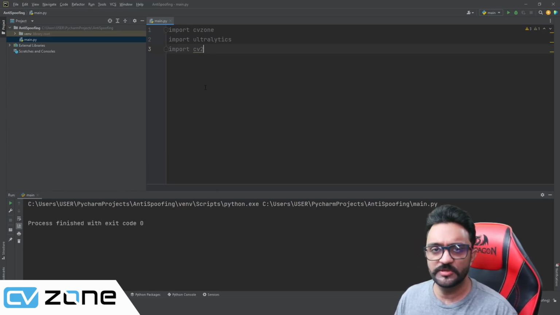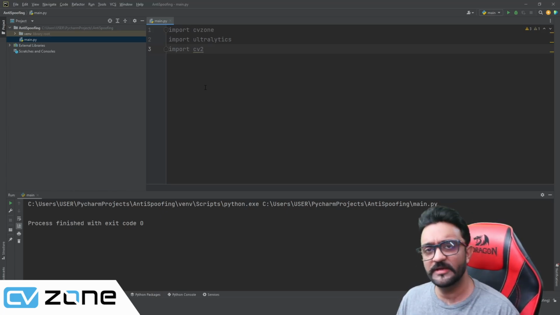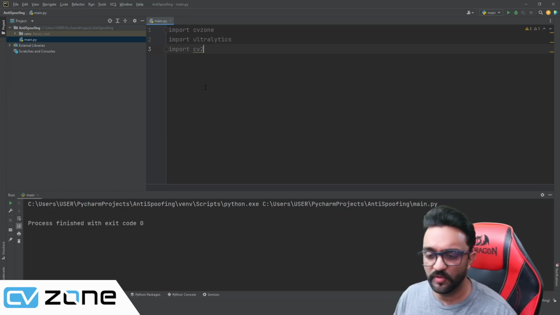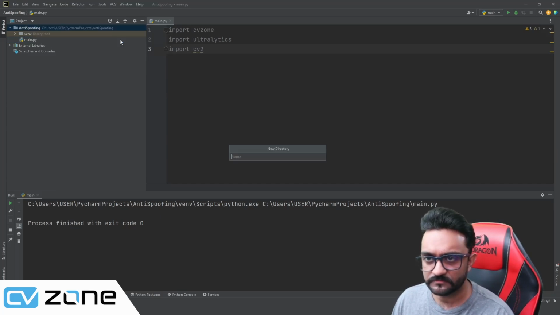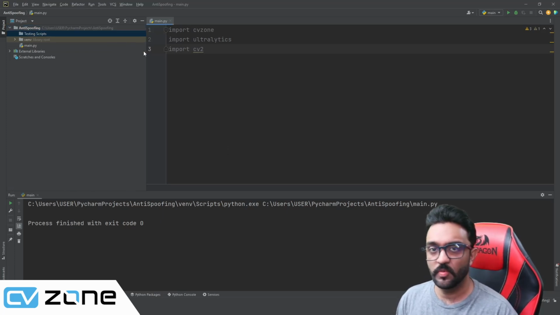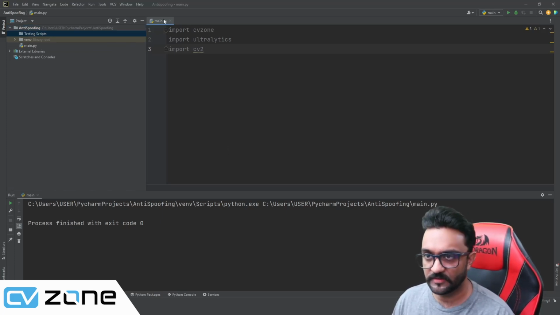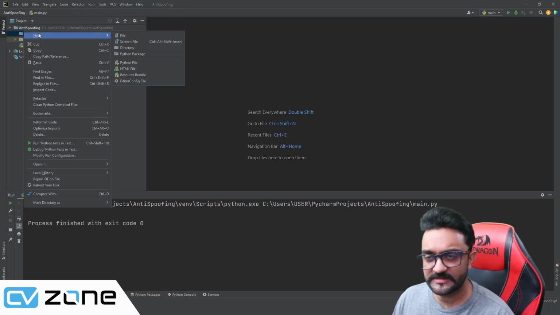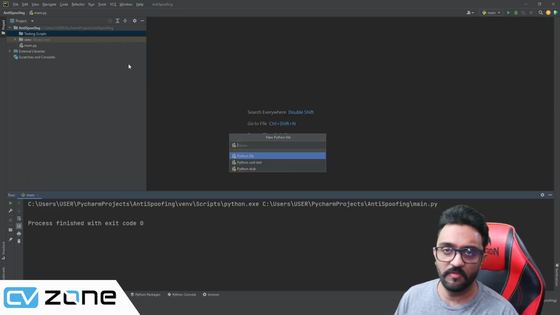Now we are going to create different scripts just for testing purposes. Whenever you are creating a new project and you're not sure of the direction, this is a good way to start as well. What you want to do is create a new folder, and here you are going to write testing scripts. Inside this, we are going to add any testing scripts that we would want. The first testing script that we want is for our face detector.